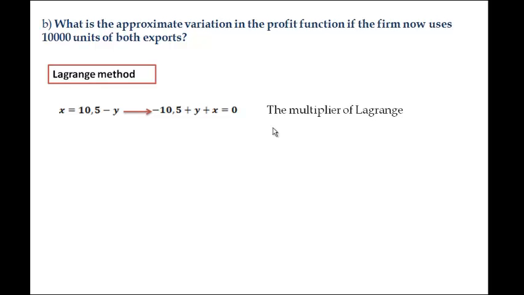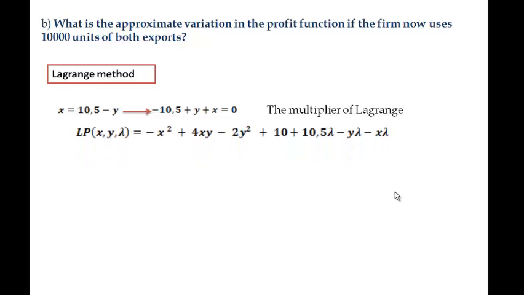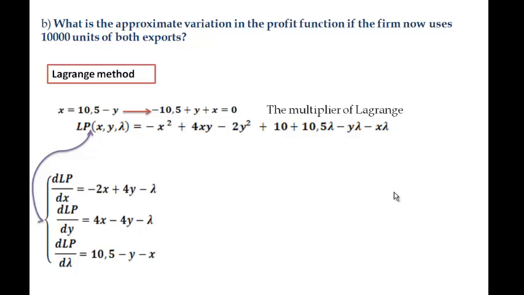How to do it? To do it, we multiply the multiplier by each restriction that we previously made equal to 0. So we get a new function with the new variable. As we have to do the partial derivatives of this new function, we can solve the operations. Now we have these three partial derivatives to solve the problem and find the values of x and y. To do that, we need to make these equal to 0 and solve the equation system.